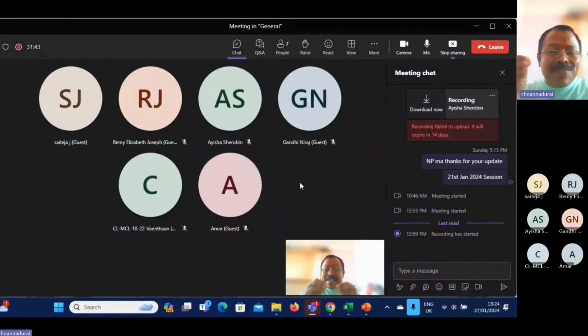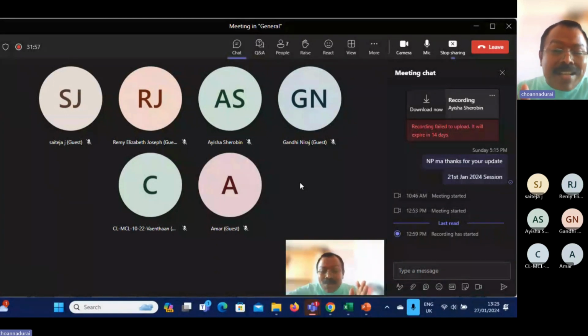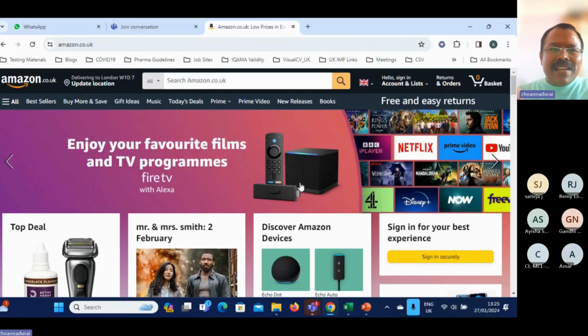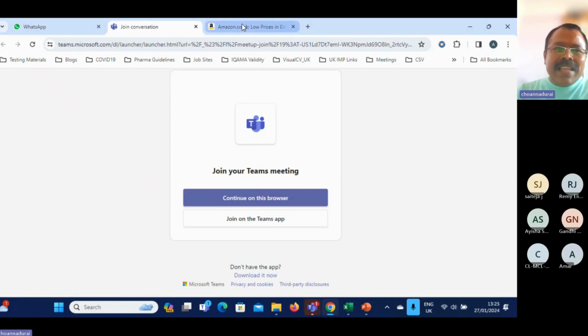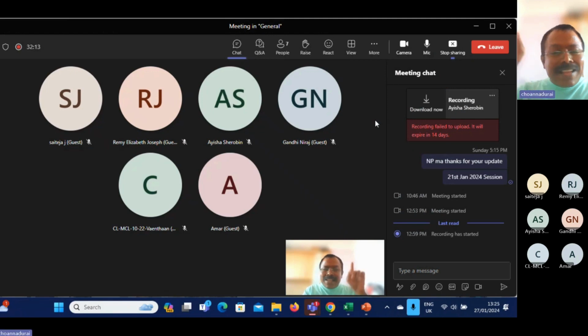Software is the application developed with respect to customer requirement. Any application, like a flight booking application, a general e-commerce application, or a banking application, should be developed with respect to the customer requirement. I cannot go with my own. The Amazon application, the Teams application, WhatsApp Web, anything is developed with respect to the customer need. So we have the set of requirements as per the customer need.